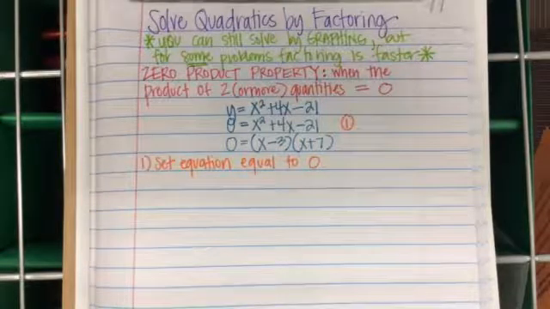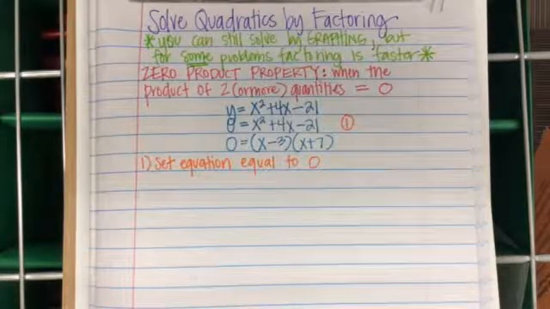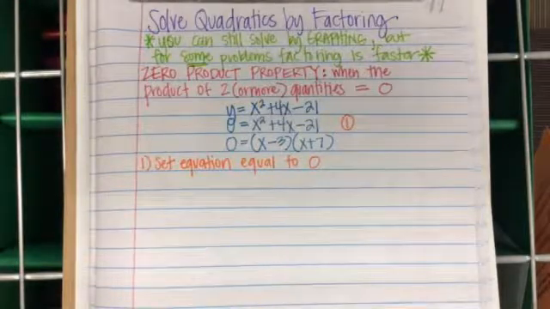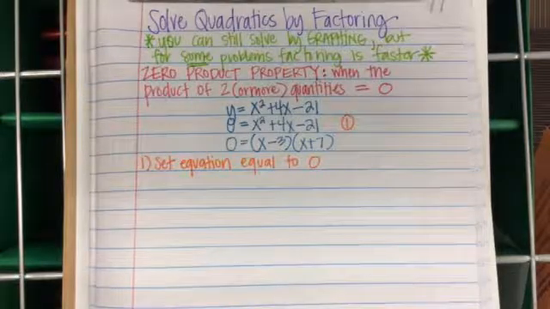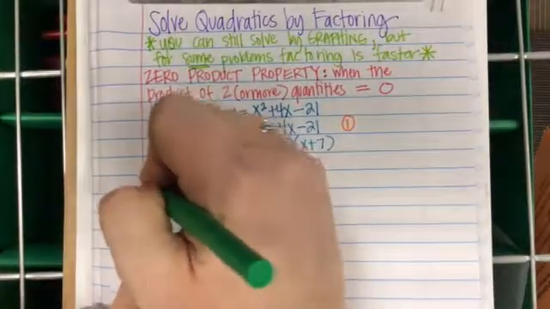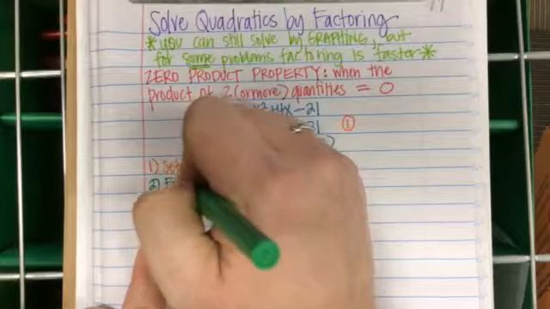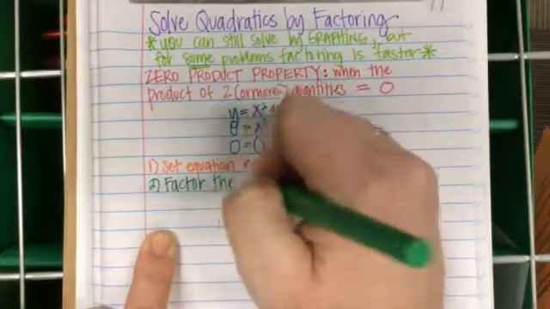You still did this process, but it's really important, and I know it sounds ridiculous that I'm saying, no, set it equal to 0, set it equal to 0. You have to get in that habit so that when you start writing it in standard form and moving things across the equal sign, you remember that it has to equal 0. After you set the equation equal to 0, you factor the equation.